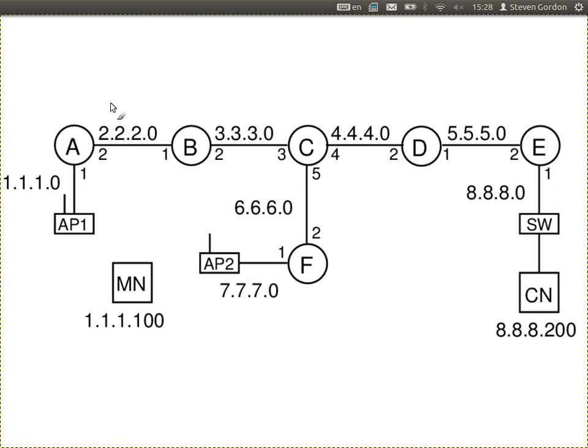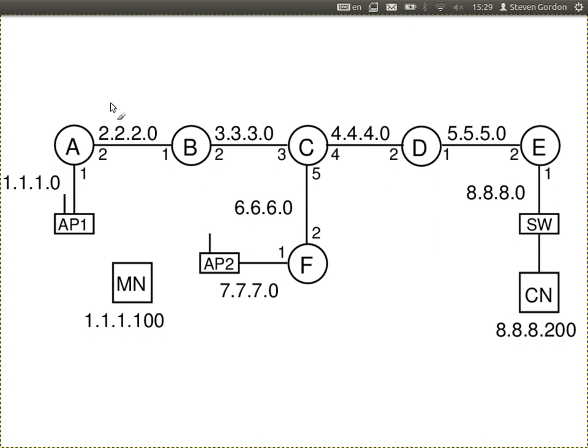So remember, a router connects two subnets. Look at router B, for example. Router B connects this subnet with this subnet. A router has an IP address on each subnet. So let's say that this IP address would be 2.2.2.1. And this IP address on the other side of router B would be 3.3.3.2. Okay. And similarly, this router A has 2.2.2.2 as an IP address and 1.1.1.1 as an IP address. So these are the interfaces, and we'll use them as the specific IP address just to save some space.